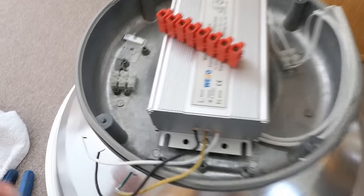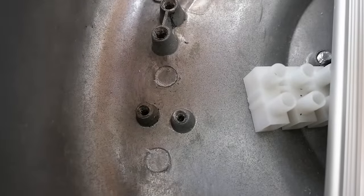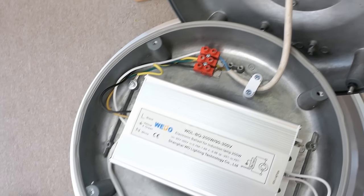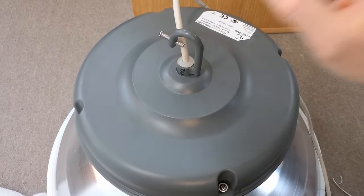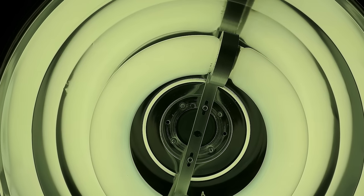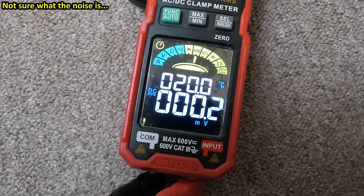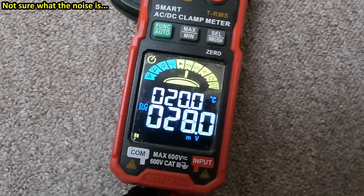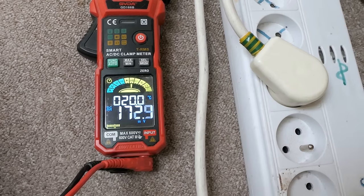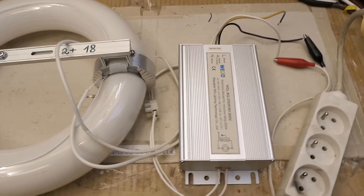Reassembling this thing — the original terminal block has a smaller distance between holes so it was mounted on just one screw; the other hole doesn't fit. I'm replacing it with a bigger one with the right hole spacing. It's nicely restored. Testing at 24 frames per second, I can see no flicker — this light is flickerless. On my DIY wattmeter it shows 198 watts. A cold unit shows just 130 watts, goes up as it warms up, and settles at 190 watts. The third one settles at 196 watts.